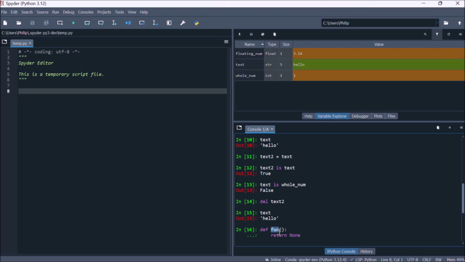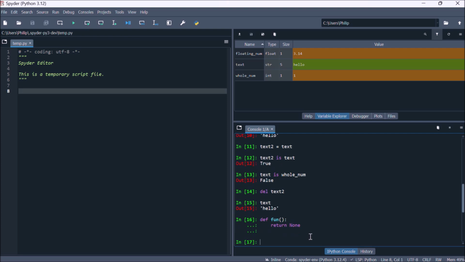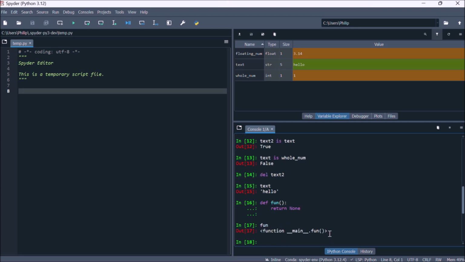We can also define our own functions. So here we use the def keyword followed by the function name. We've got open parenthesis for any input arguments, and then we've got a return statement. So this function is going to take no input arguments, and it's going to return nothing. The colon indicates the beginning of a code block, and notice that all the code belonging to the function is indented by 4 spaces.